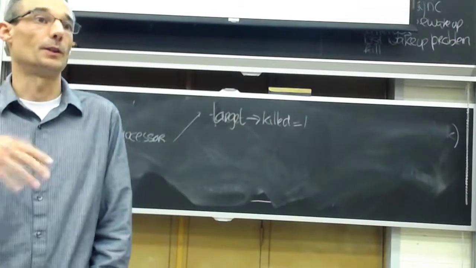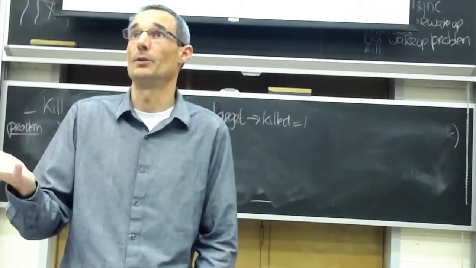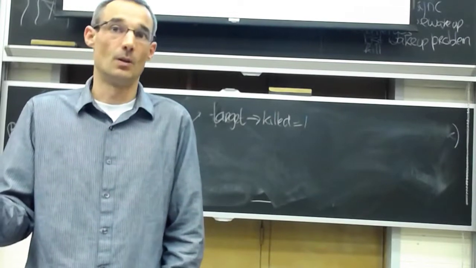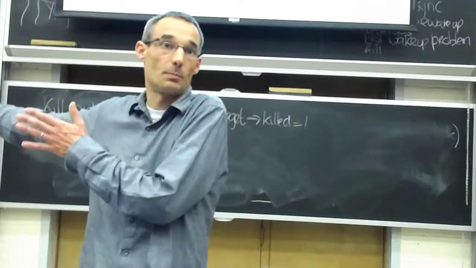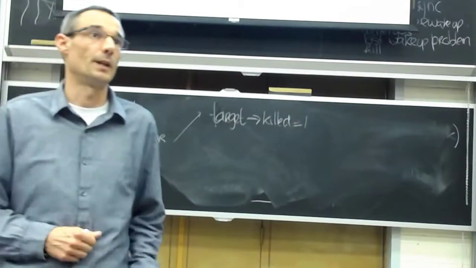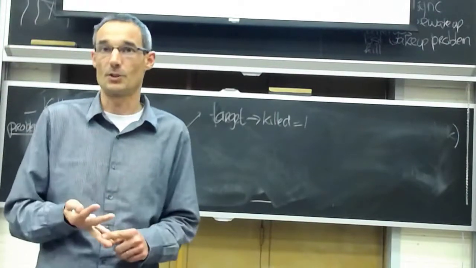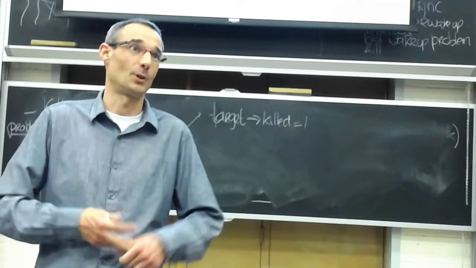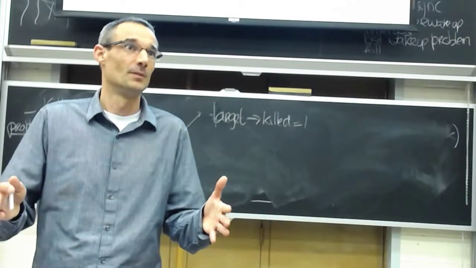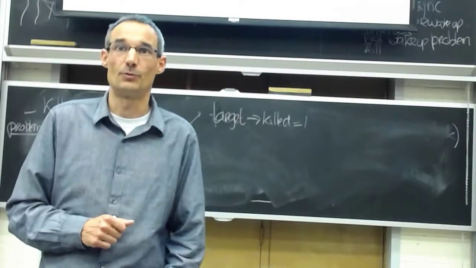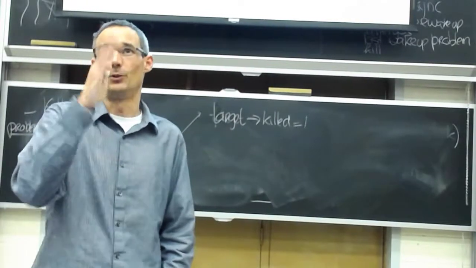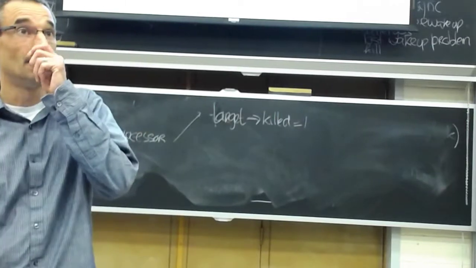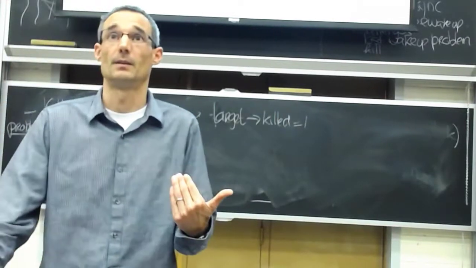So periodically, the user level program will enter the kernel because it will get a timer interrupt, correct? And so this thread that is running on this other processor that we're trying to kill, at some point it will enter the kernel because it made a system call, or it will be forced to enter the kernel to release the processor because it runs out of its time slice. So in either case, when it wants to return back to user space, it will check this proc kill flag, and then basically commit suicide.